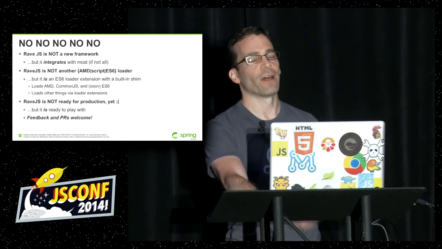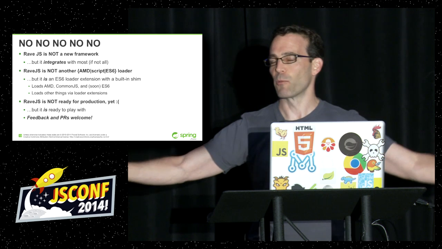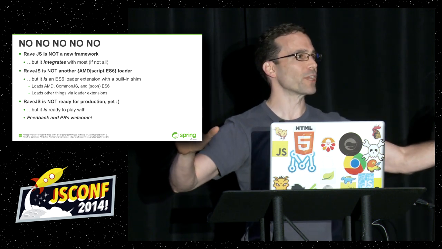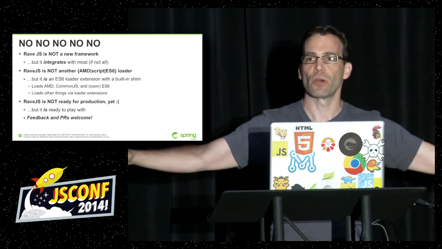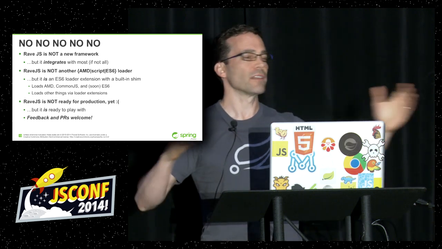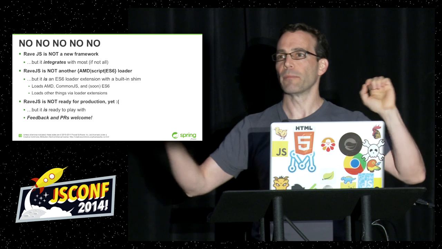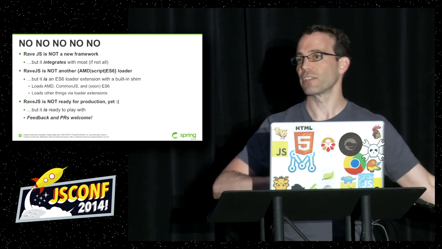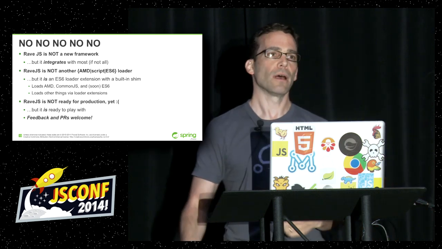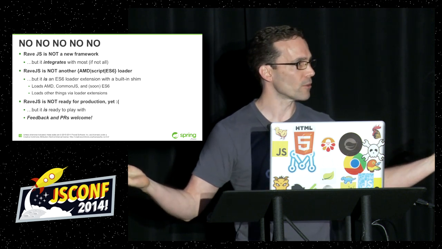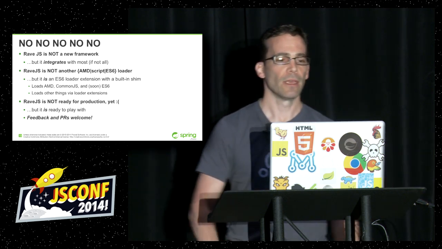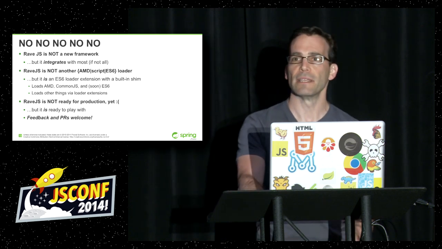So what is Rave? I'll tell you right now, it's not a new framework. It's not a Rave global you're going to code to. You don't have to require Rave in your code. Actually, we're not going to touch your code at all. So it's not another loader, it's not an AMD loader, but it does have a loader built in. Actually, it has an ES6 style loader, and it uses a shim built by Guy Bedford, who's here somewhere, so pat him on the back next time you see him. He's doing an excellent job on an ES6 loader shim.